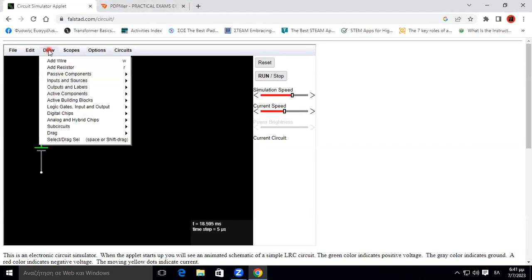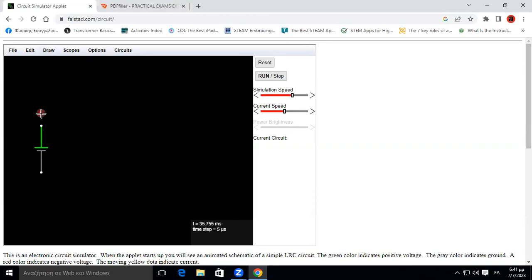Afterwards, I'm going to add a wire. Be careful for the connection to be in every part of the circuit that I insert. I need to insert it in a proper way to the connection points that you see.